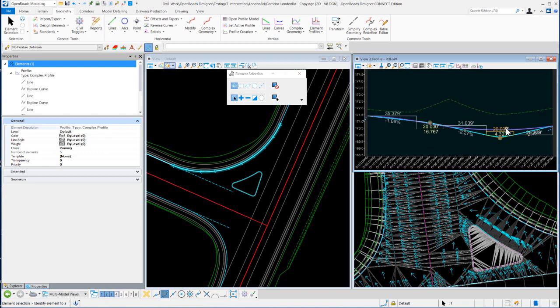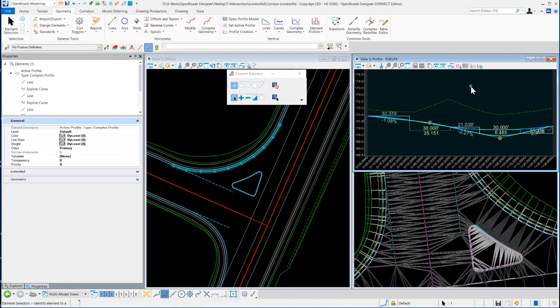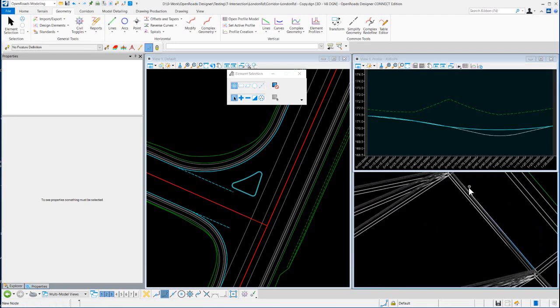And if I want to change the length of those curves, I can do that there. Change that to like 30. Change that to 30 as well. Alright, and then I'm going to just set this active. Okay, and then I'm going to have to come back down and choose this terrain model again.